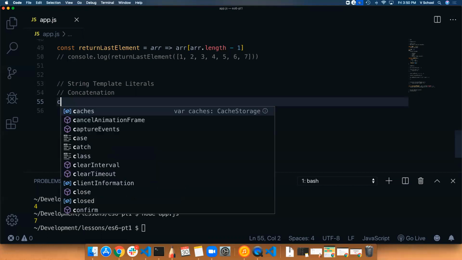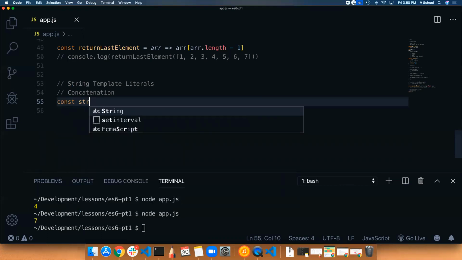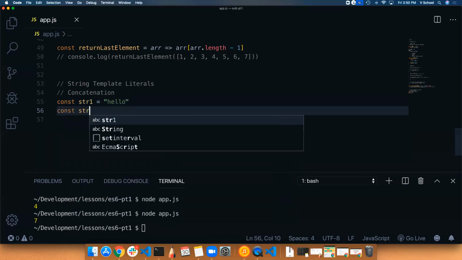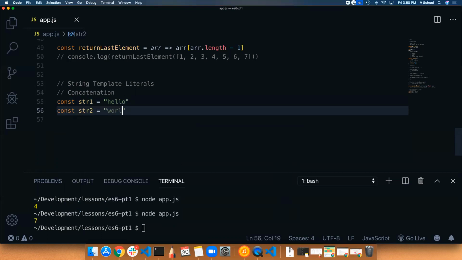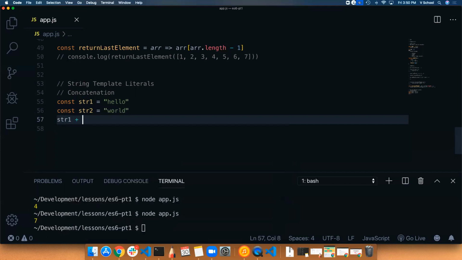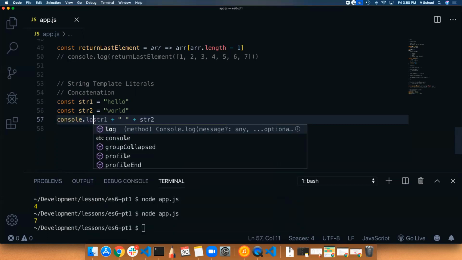With strings, it's as simple as having 2 strings and then using the plus sign to concatenate. If we wanted a little space in there, we could plus a space. And this will say hello world.